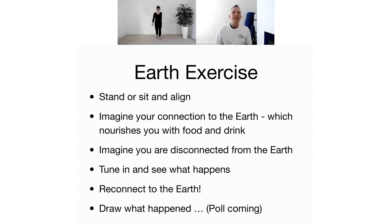Okay, so you can either stand or sit. And we're going to just go into our alignment. So we're tuning into the head floating up, the sacrum hanging down, and getting relaxed. We're opening up all the joints. And then what we're going to do is imagine our connection with the earth. And that's where we get all our nourishment from, the food and drink. So I'm going to put my feet firmly on the floor and imagine that that nourishment is coming up from the bountiful earth, and it's nurturing me and giving me lots of support energetically.